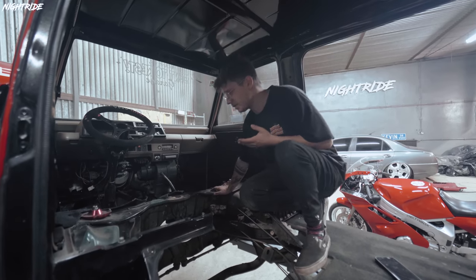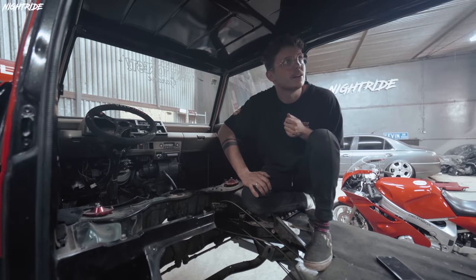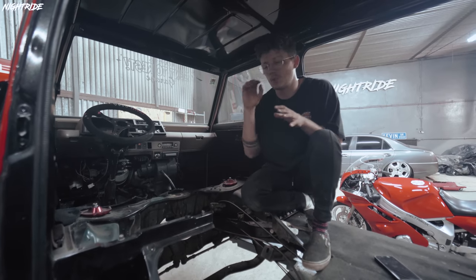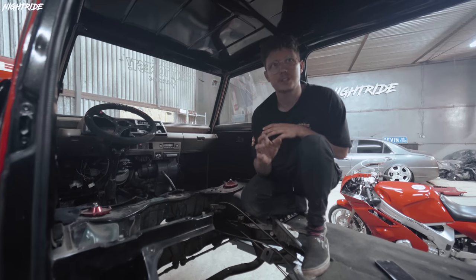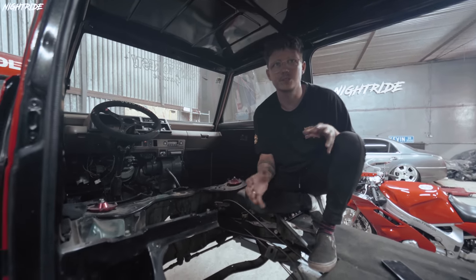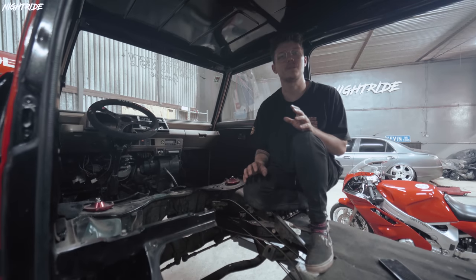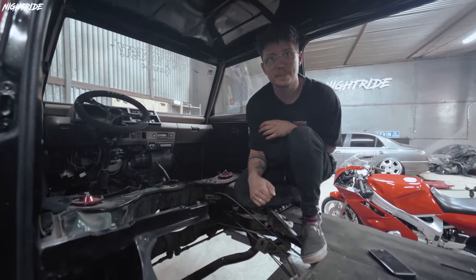Because we want to have this car built very... how do you say it? So all our cars, if you look at them from 5 meters, they look good, but when you approach them closer, you can see this is not the best, this is not perfect. So this car we want to have as close to perfect as possible. It's a lot of work, but I think it can be done.